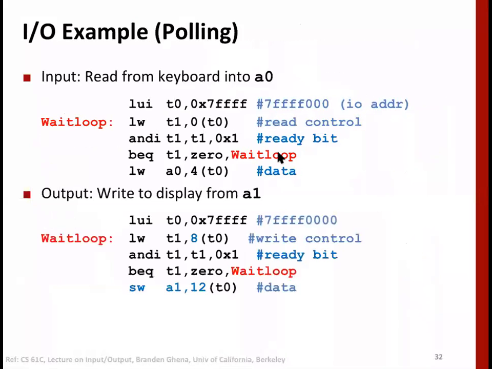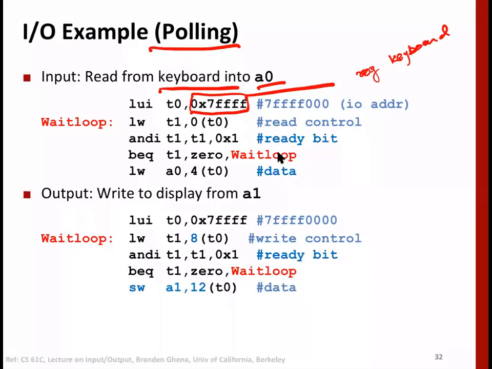Okay, now of course before that we'll see that the method of checking this, or polling, is as simple as that, right? The first instruction is, for example, we are reading from the keyboard into register A0, right? Then we'll go to this location, which is the address that gives you the register of the device in the keyboard, or the keyboard is mapped to this address.